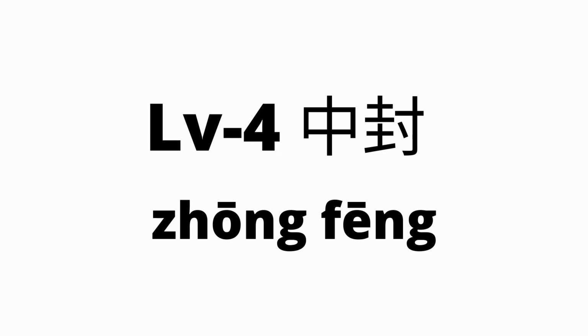Hello. In today's presentation, we will speak about the fourth point on the liver channel, Liv-4. The name of this point is zhōng fēng. Zhōng is central, in the middle, and fēng refers to an envelope, a wrapper. The name has to do with the point's location and the needling technique.